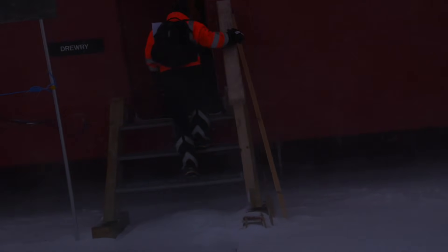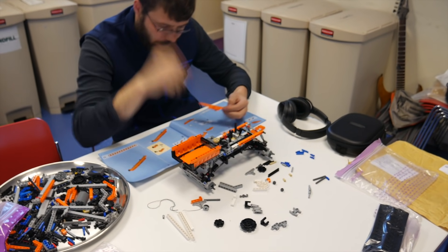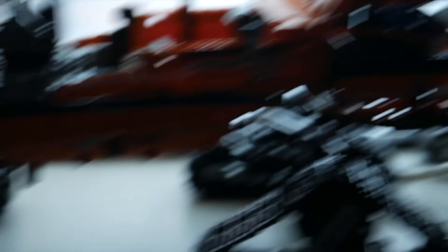The protocol in place for a storm like this is that you can't walk to any building that you can't see. If you lose track of the buildings, you get disorientated very quickly and it turns into a dangerous situation. Also, between the buildings a rope has been set up so you can follow it like a handrail, to ensure you don't stray off the path. The big blue modules are starting to be obscured, so we're not allowed to walk over there anymore. We're all going back to the living modules — the next few days will be spent playing board games, watching movies, just trying to pass the time until we're allowed to continue work.